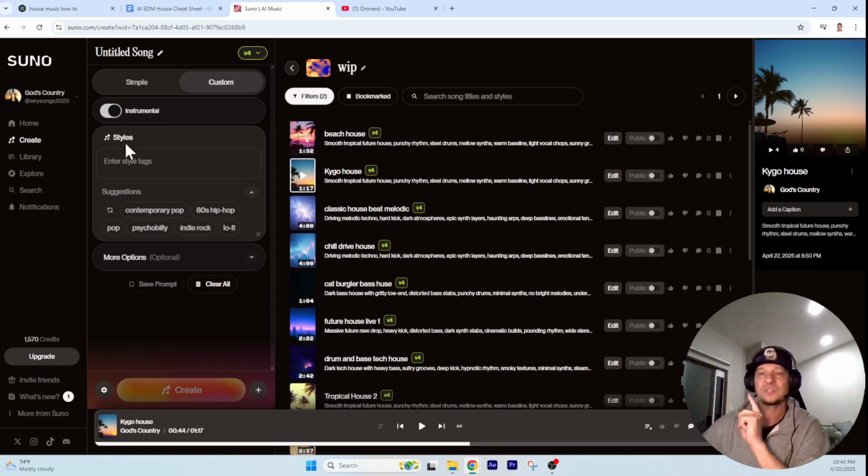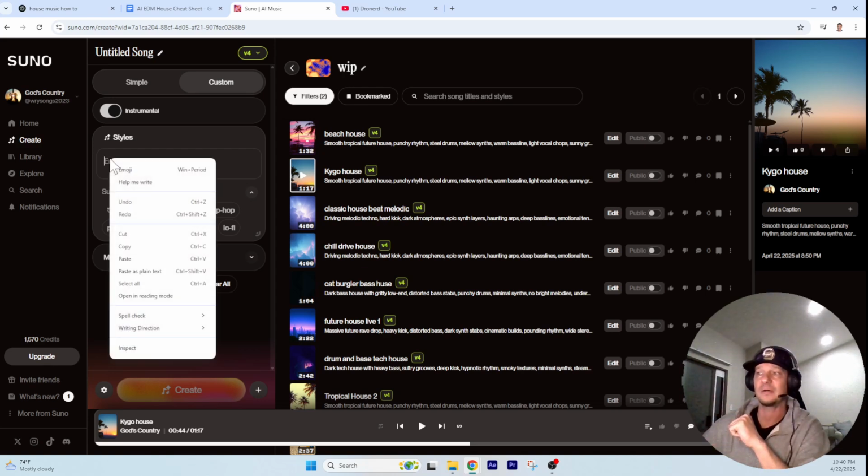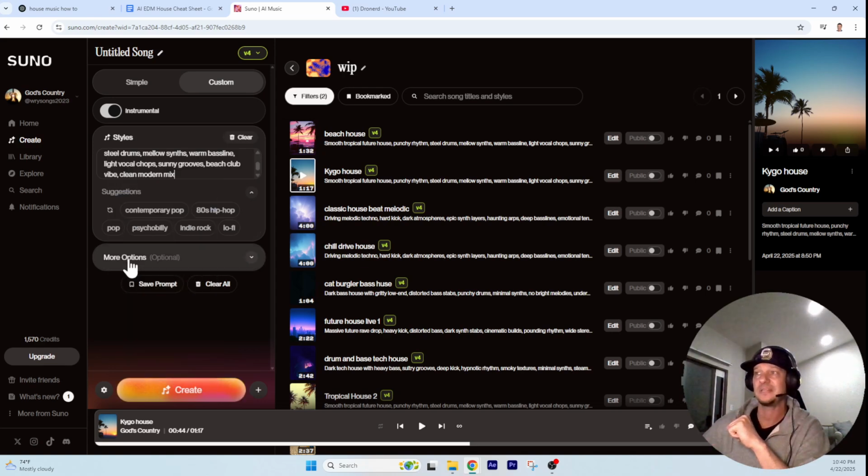And what we have here is styles. This is the feel, theme, mood, styles, instruments, prompts that you're going to use to create your songs. Like I said, I've already built out the prompts in GPT, and you can copy and paste mine. You can look at mine to get an idea for it, or you can work with GPT and create your own, or you can just create your own. You can just start typing in words and see what comes out, and then work through it, figure it out. But it's pretty easy.